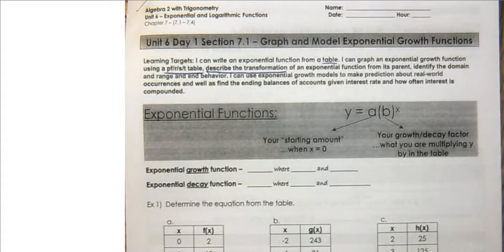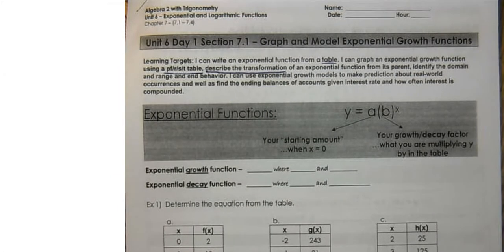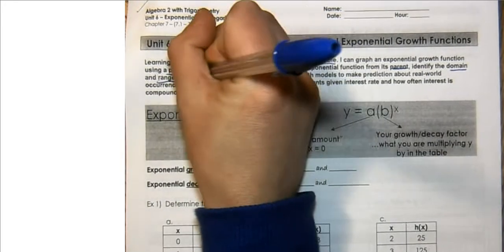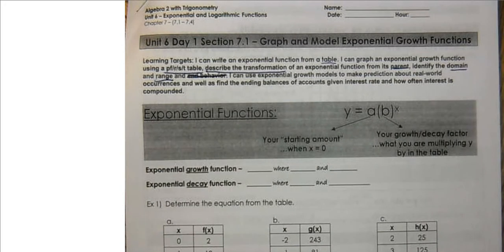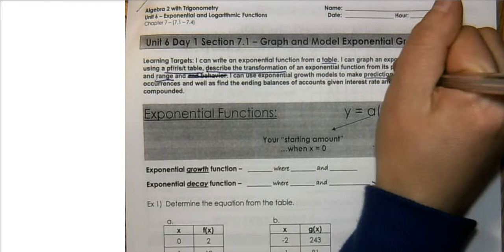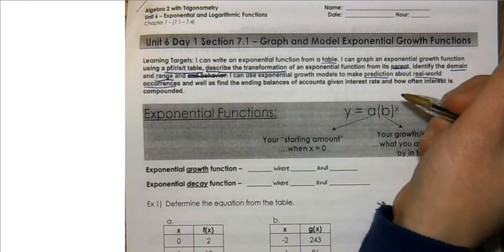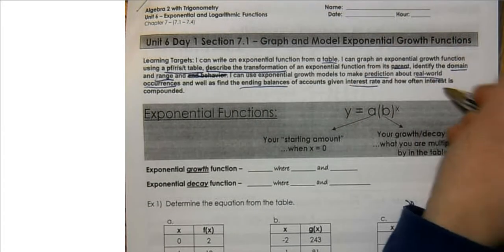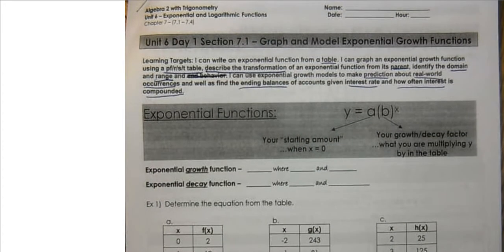I can describe the transformation of an exponential function from its parent function, identify the domain and range. We're going to skip end behavior for this here. I can use exponential growth models to make predictions about real world occurrences, as well as find the ending balances of accounts given an interest rate and how often interest is compounded. So we have a lot that we are going to be learning in this lesson.